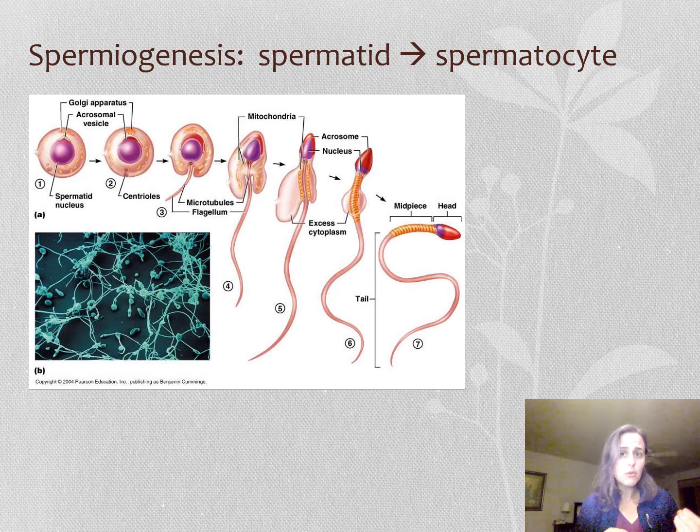So it's going to keep the nucleus, but it's going to slim it down and make it really compact. And it's going to keep some mitochondria and put those into a mid piece right behind the head. And then it's going to grow a tail. It's going to get rid of all those other cellular pieces of equipment, because you know what? The egg is going to have them, right? So it's like he's moving in with her. He knows she already has the toaster oven, the towels, the sheets, the shower curtain, the dishes. So he doesn't need to bring anything. He's only bringing the DNA. So that's this process of spermiogenesis, is slimming down, growing a tail, getting ready to go and deliver your DNA.